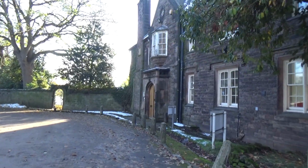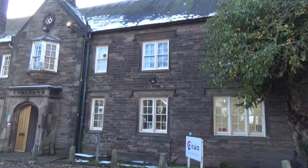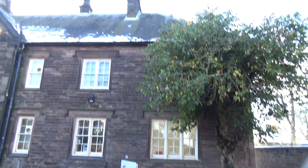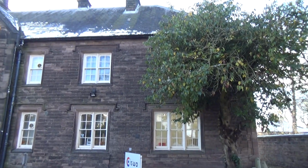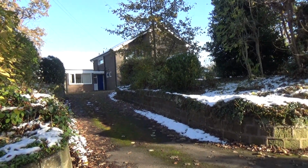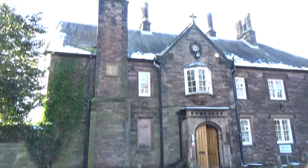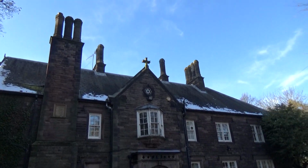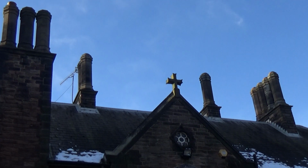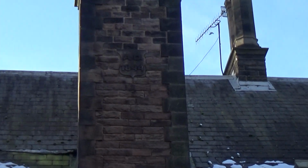I know on my way back I go past some quite interesting buildings. So coal mining charity, this one. So Cisco, or Ciswo it says, so I don't know what this is about. Let's have a quick look down here. New rectory's not quite my cup of tea. I think I prefer the old one. Just have a quick look down this road to see if I can see anything. So this is 1844, this one. Look at the beautiful chimneys on it. I'll just prove that I'm not reading. I've just pulled the information off the board up there.